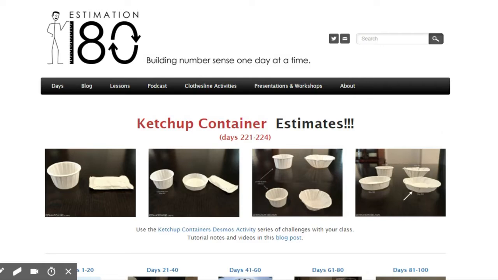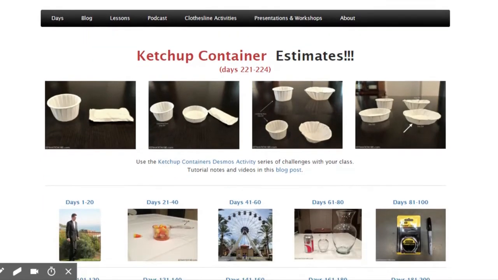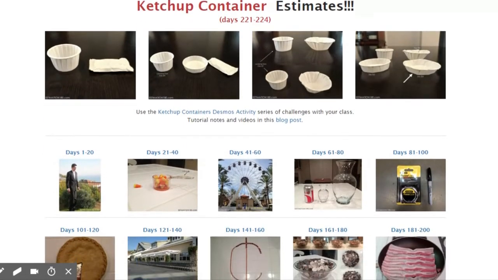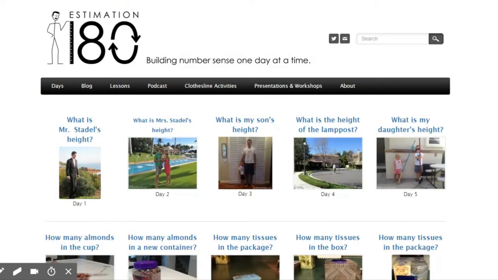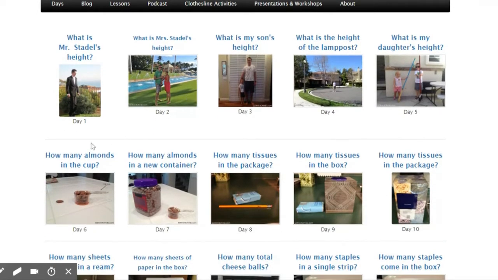because that's one of the big things that they really need to be able to do: explain and write on the Milestones. So one of the sites that she showed us is called estimation180.com. It looks like this, estimation180.com. You can click on the different pictures and it gives students the opportunity to estimate.